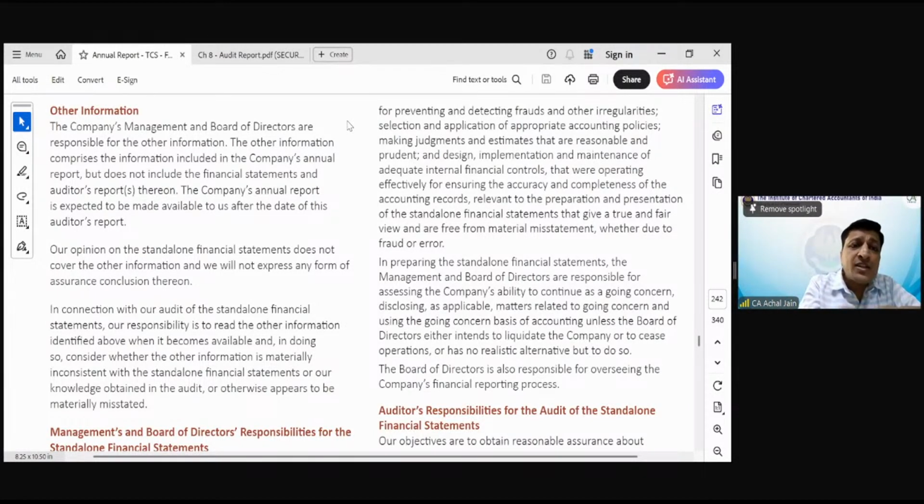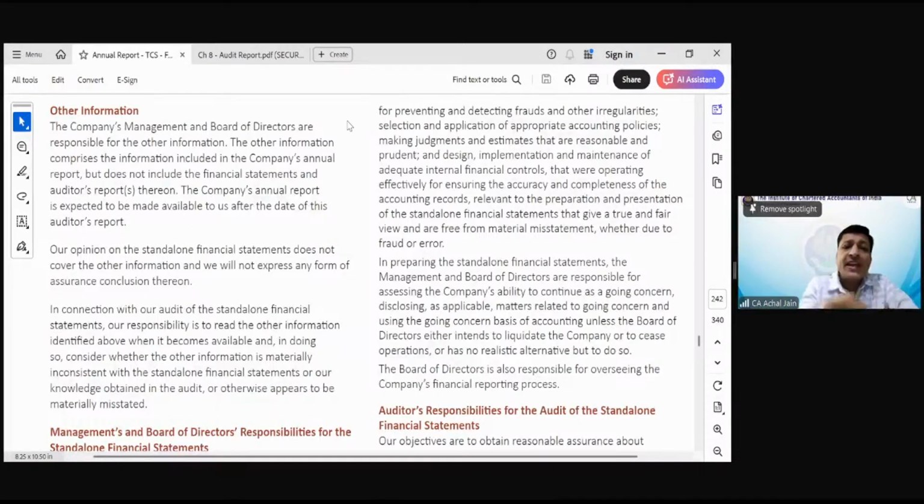The company's management and the board of directors are responsible for other information, no doubt, because if you look at director's report, all of these other information, that's not the part of audit. Because auditor has only audited the financial statements. So one can say that's not a part of audit. Now this other information may comprise a lot of things other than the financial statements and auditor's report. Now, in this case, auditor needs to ensure that there is consistency.